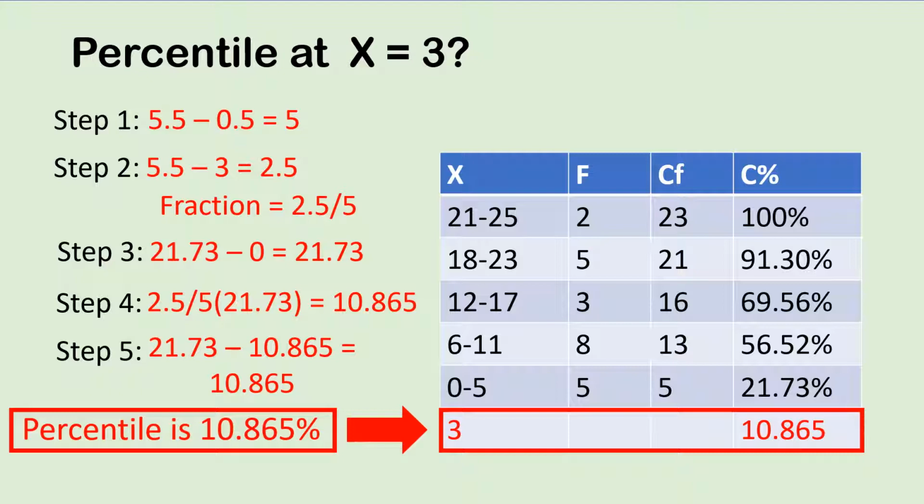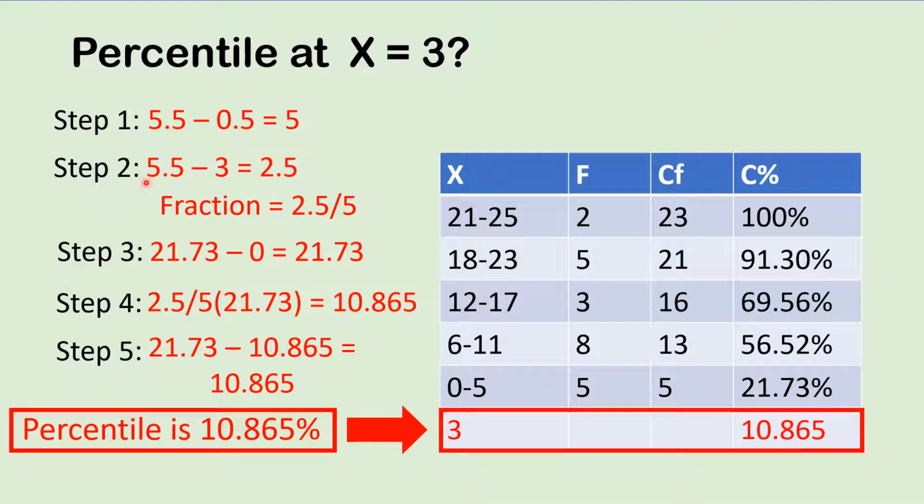Okay, so here is the solution to solving this question. The first step involves finding the width of the interval. As I was mentioning in the previous slide, you only have the one interval to work with here. There's not another interval on the other side. So in this case, those real upper and lower limits have to be 0.5 and then 5.5. And now when you subtract the two together, it equals 5.